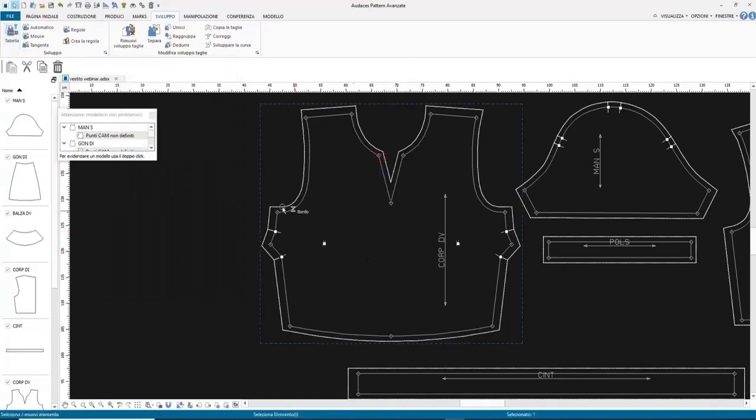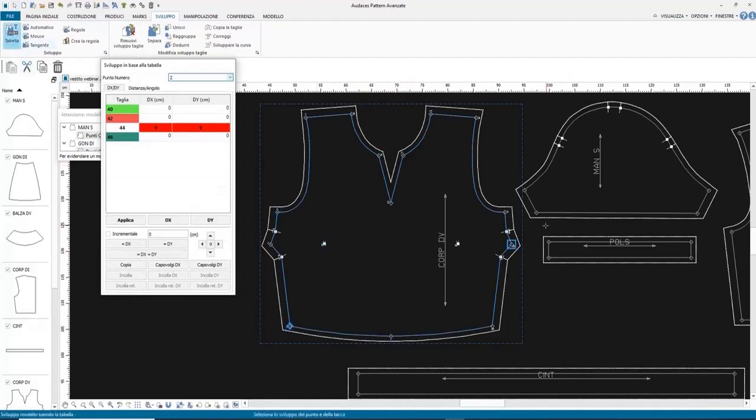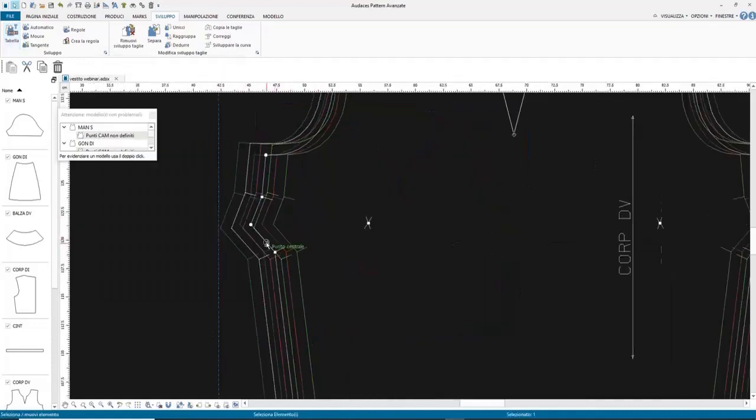First, click on the pattern where we must apply the grading. Click on the points that we want to grade. To select more than one point, keep Shift pressed. Then, click on this field and insert the value. Let's say 1 cm in the X, so in horizontal. Now we see the applied grading. On this side it is in the wrong direction, so select the points, then click on Flip the X to make it right.